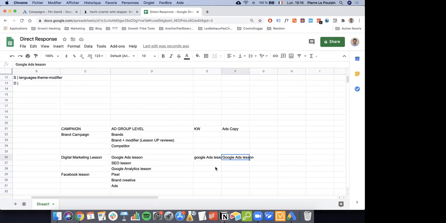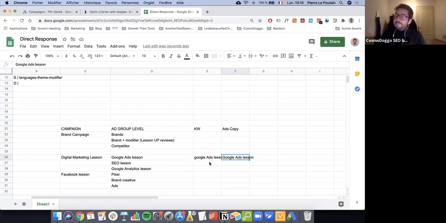So that would be how it's really simple, but this is super effective in terms of managing your account structure. What you're gonna notice, so that would be at the beginning of the account. Once you start spending money and gathering data, you might find that a specific ad group or a specific keyword is bringing most of the money, is spending most of the budget. In that case, you get two solutions. If these ad groups or specific keywords are bringing conversions, then I would definitely recommend taking this ad group out and creating a specific campaign around this specific ad group and keywords, where it can spend its own budget without touching the budget for other campaigns.